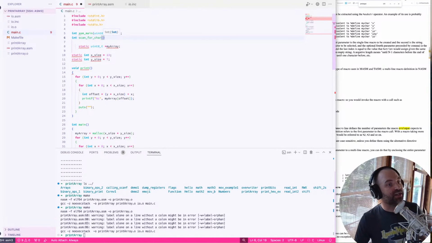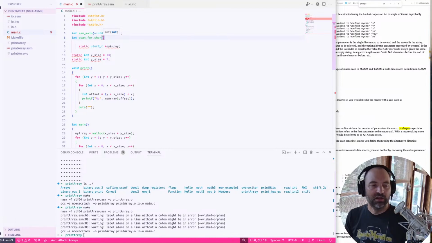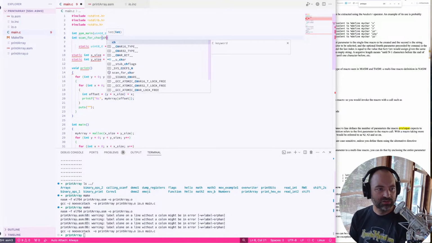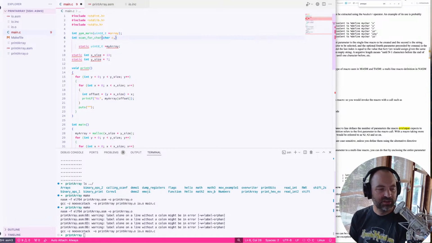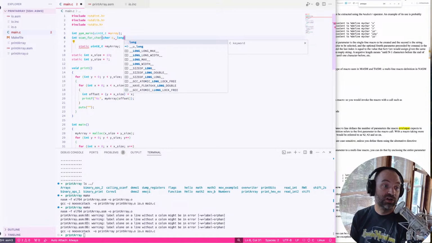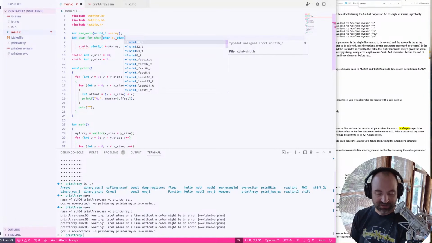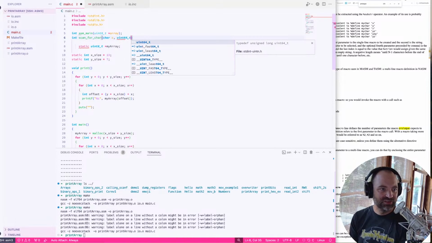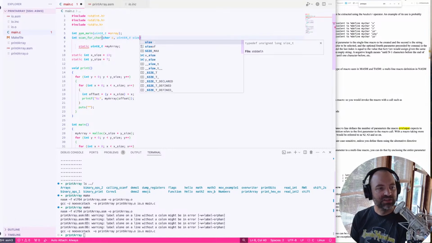That takes a character to search for, char C, and a long int, int64_t size.